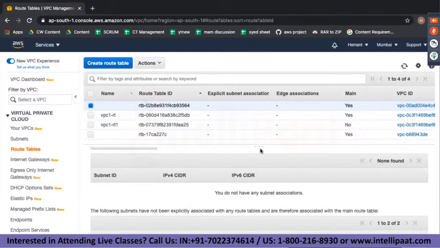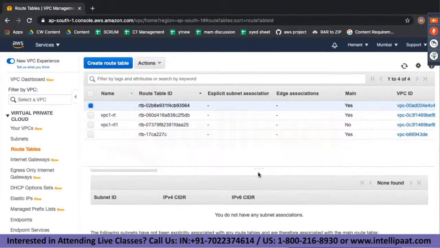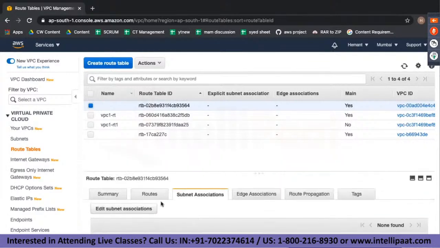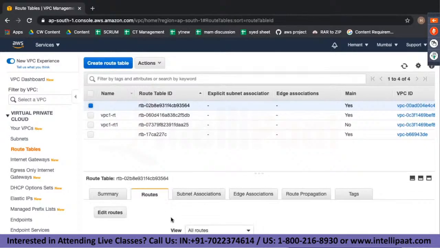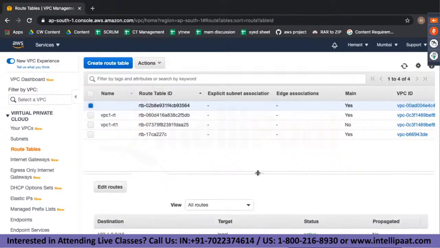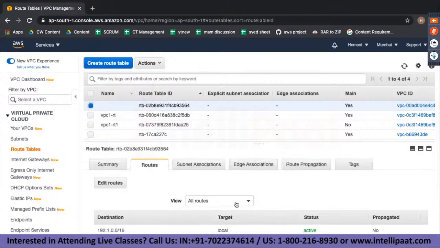So a routing table is automatically created. And why is it created? Let me show you that as well. If you go to routes in this, you will see that there is already a route which has been added, which says that all the IP addresses from this range can talk to each other in this virtual network.